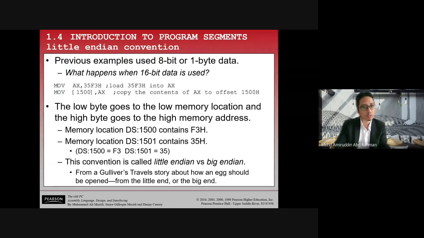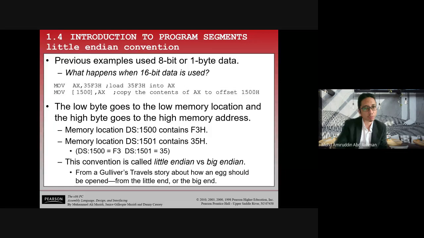Okay, so we look here at this memory location. The low byte goes to the low memory location, and the high byte goes to the high memory location. So over here, we have the 16-bit.